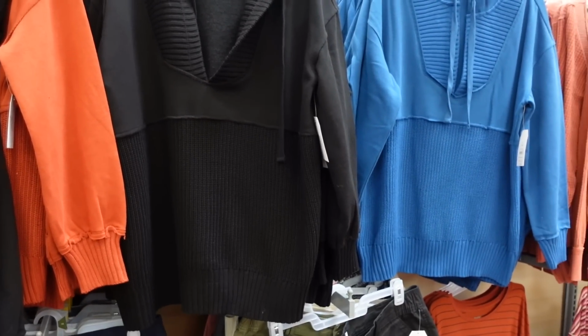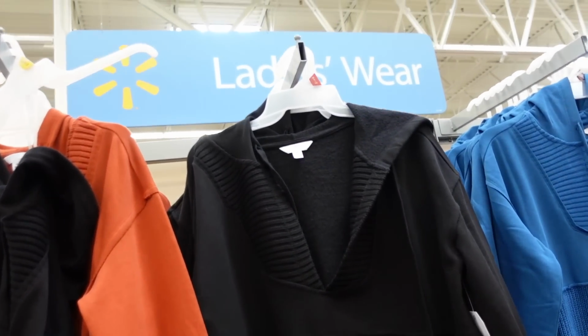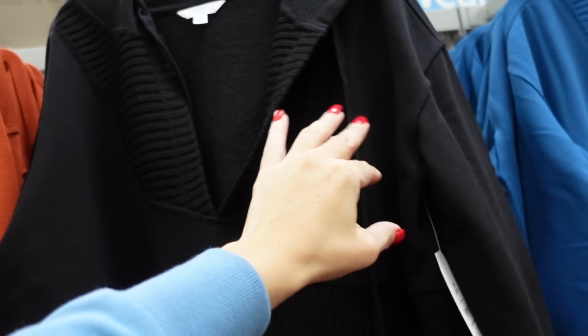Next look, I'm going with this sneak peek item, so I'll go through more of it in next week's shop with me. But they had these last year. I picked it up in the navy, so they just changed the colors. They're under $20. They're so nice for the price. So I'm gonna go with the black.